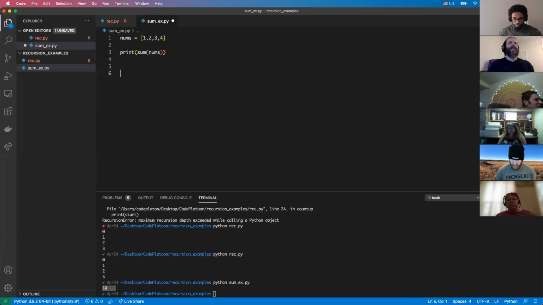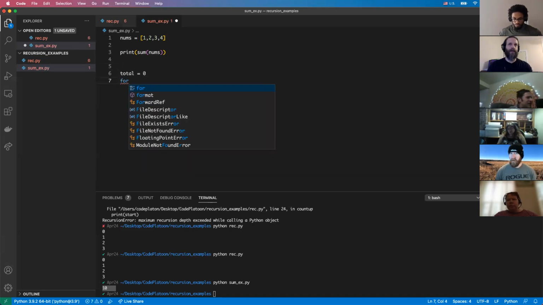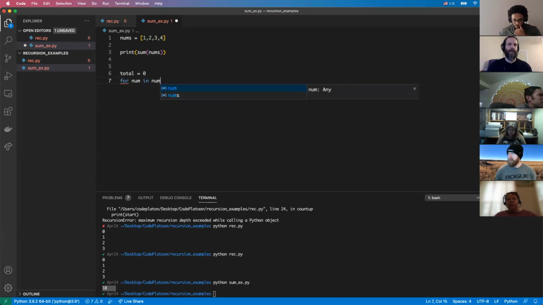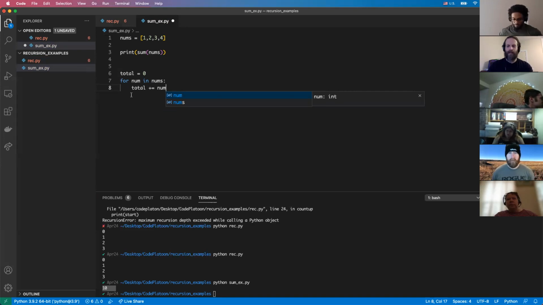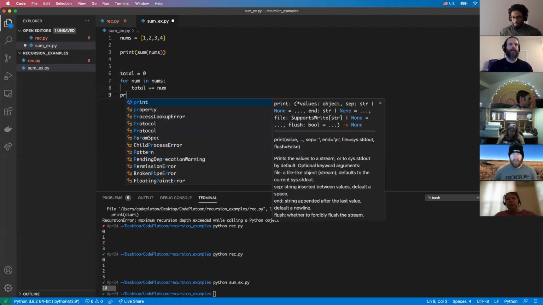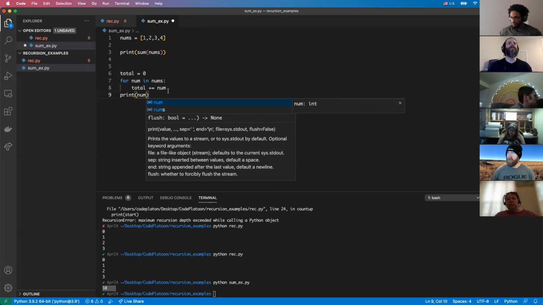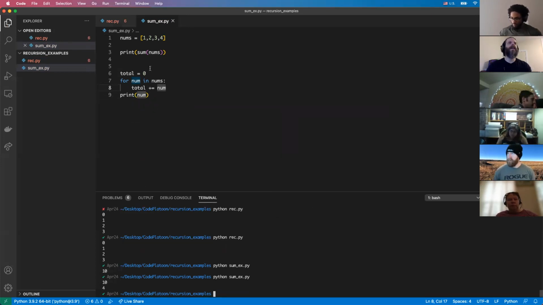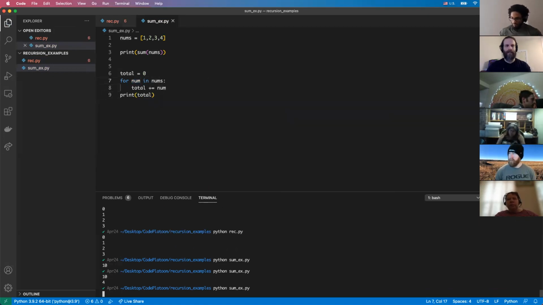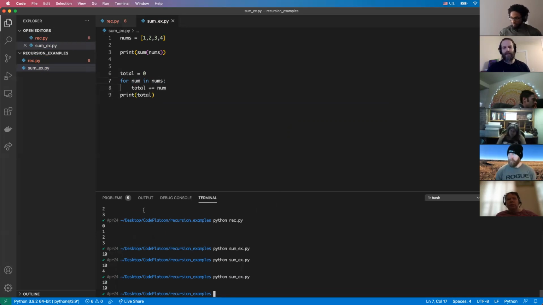So we could do something like total equals 0, for num in nums, total plus equals num. And at the end, I'm going to print total. Okay, so that gives us the same answer.